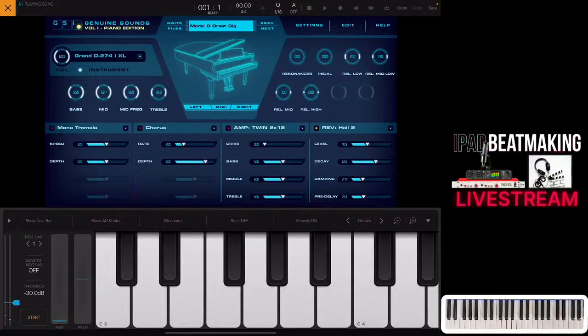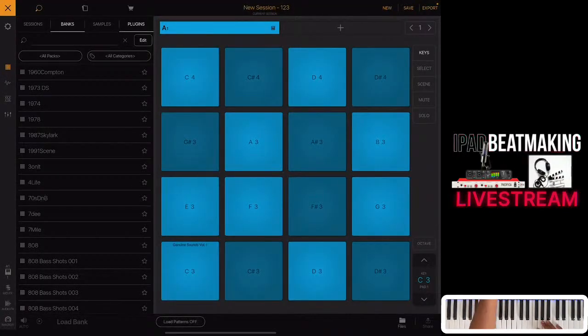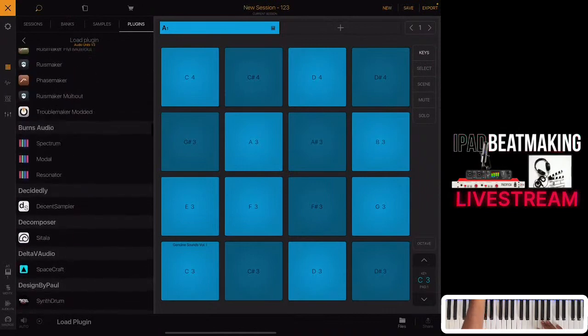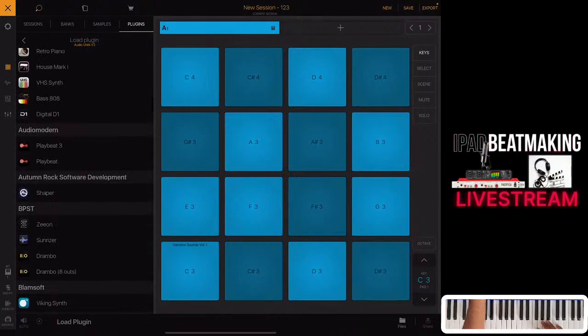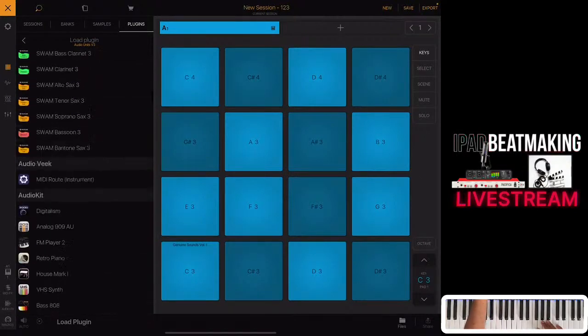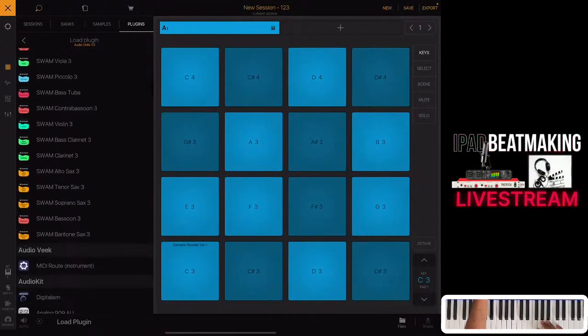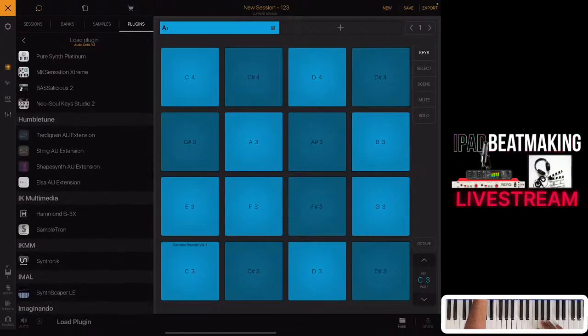I compared this to Colossus. I actually like this better than I like the Colossus stuff. Let me go to Colossus real quick. But I'm not a real piano player. I think maybe for a real piano player, they might feel different. But let me see. Is Colossus on here? See, we need searching in BeatMaker 3, though. Searching and scrolling for these plugins.